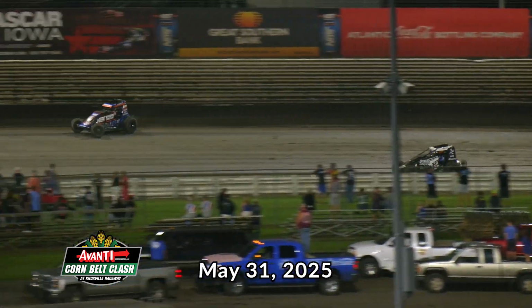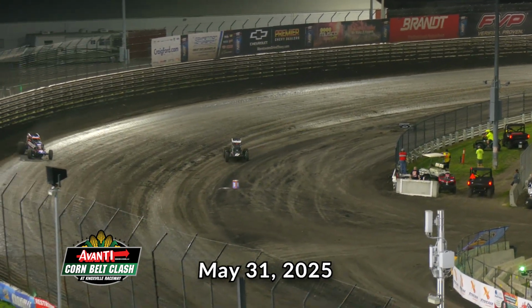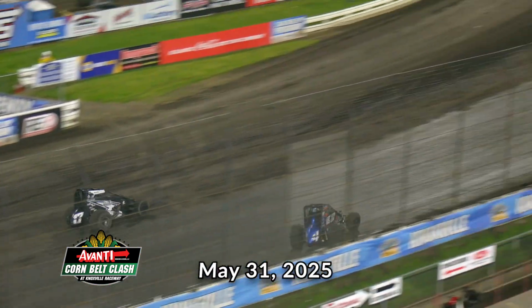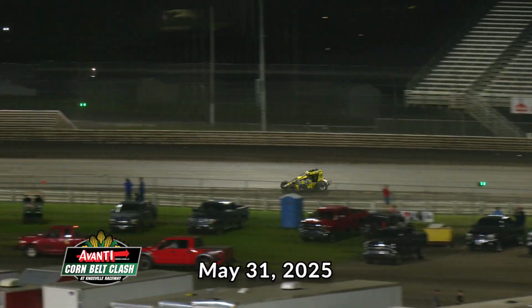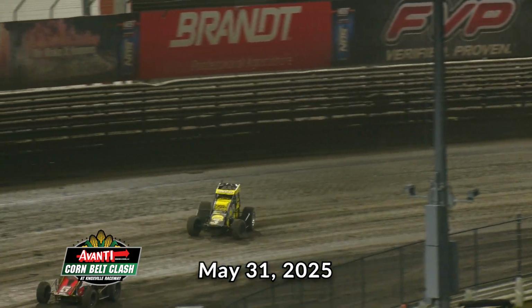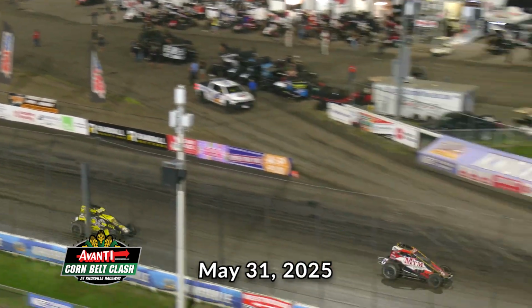Danny Lasowski confirmed 112 times here at the Knoxville Raceway, so it's definitely great advice as Kevin Thomas continues to lead. That battle for second continues to rage on here. Thomas advantage 2.405 seconds over Justin Grant that time at the line. Cummins really moving in that 3, ran that middle groove. He started 18th. Ran that middle groove, took a 3 wide, thread the needle. He has made his way up into the top 5.